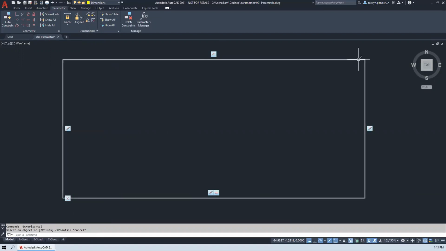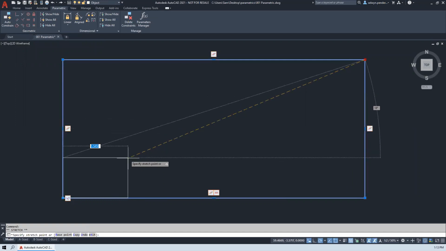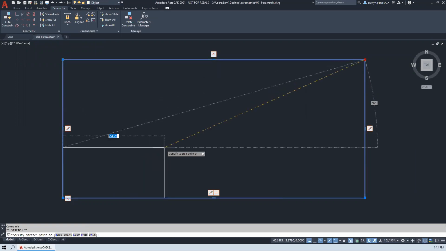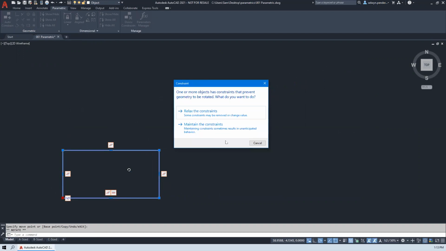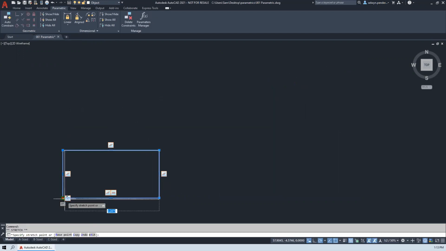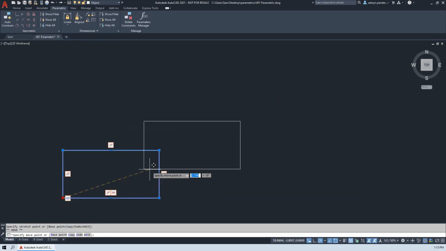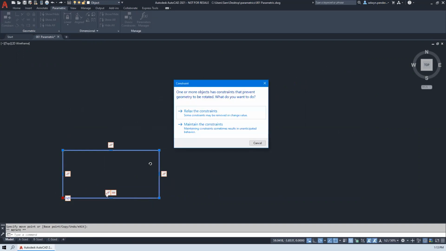So if I click on the rectangle and reduce it, you'll see that these lines remain parallel, these ones remain parallel, and this one remains horizontal. And we have the perpendicular constraint in this corner. If I try and rotate, I can't because I have the horizontal constraint applied.